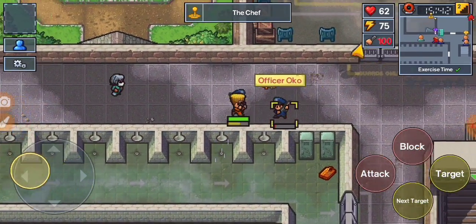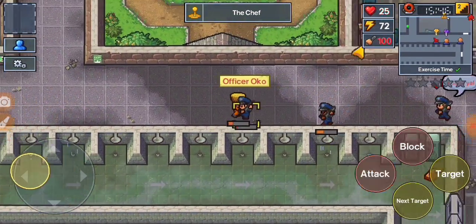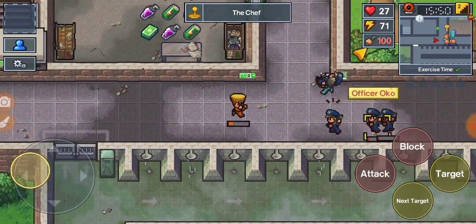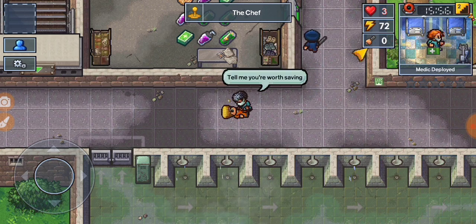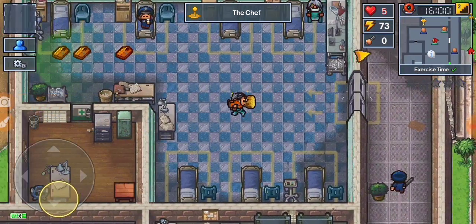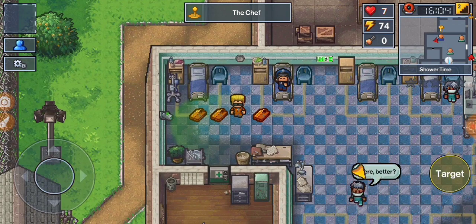This is a very good fight. Officers, 4 officers. Oh, 5 now. Fighting 1 prisoner. And the officers won. That's fine. Now it's shower time. Now I have to go. Oh yeah, here's all my inmate outfits.